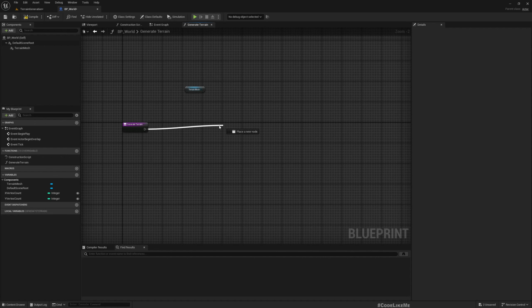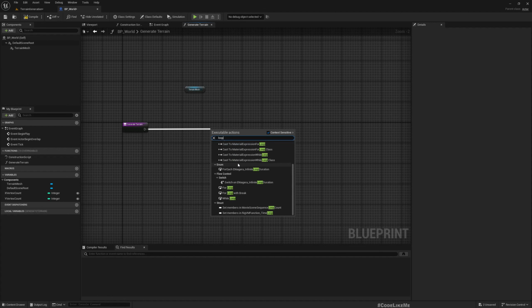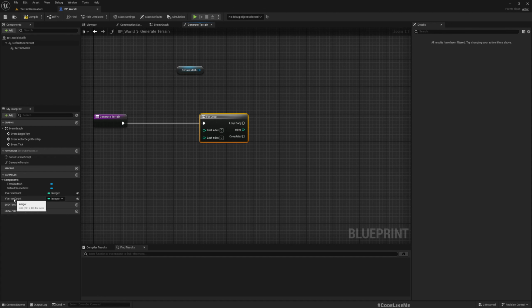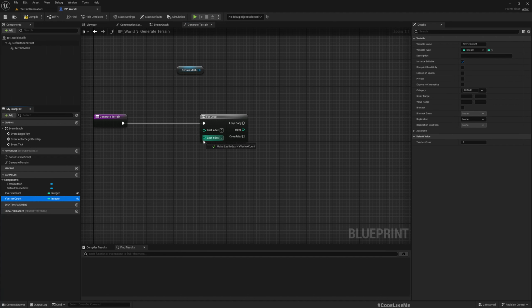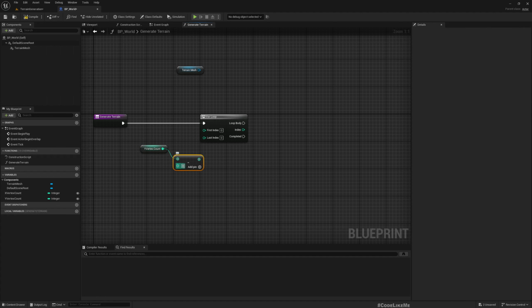So let's run a for loop. Starting index is y vertex count. Actually, if I say the vertex count is 3, then since this is starting from 0, we should run until vertex count minus 1.